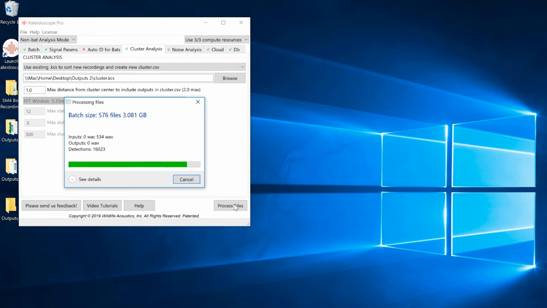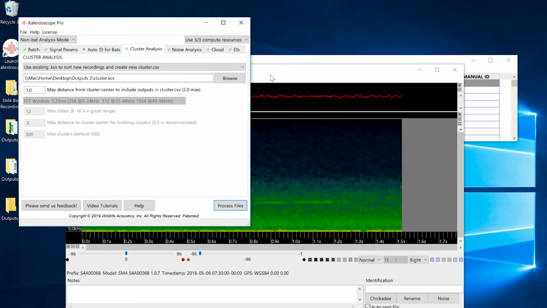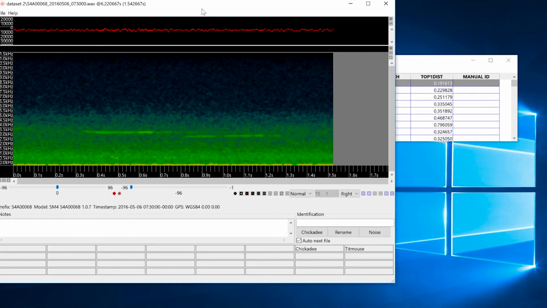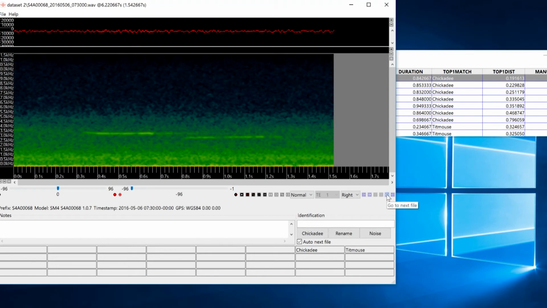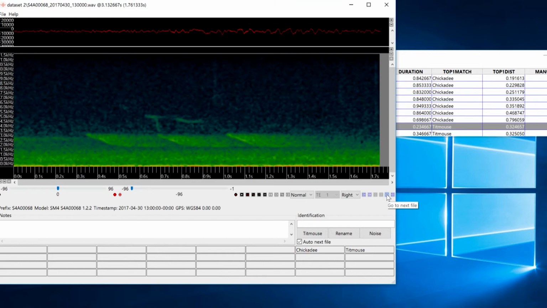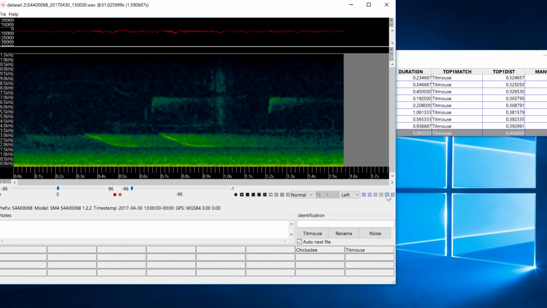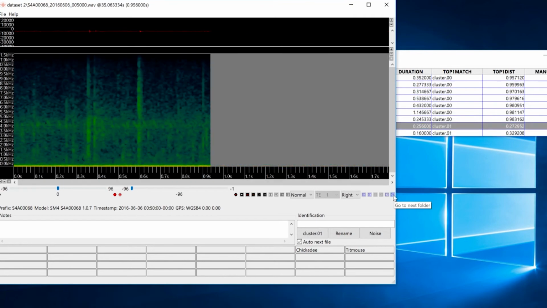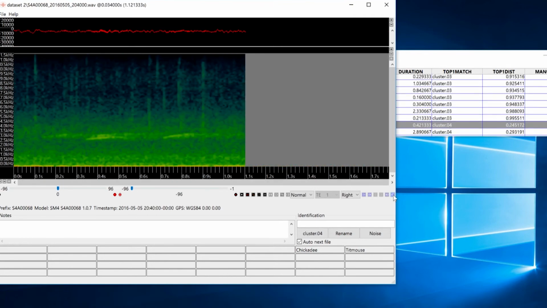Once this last batch process is complete, the Viewer and Results window open again. The vocalizations in the results window have been detected from the new batch of files. They have been analyzed, named, and sorted based on the information in the advanced classifier. Here are chickadees. Here are titmice. I don't see any false positive identifications because the trained advanced classifier can now discriminate between the similar but different vocalizations. And lastly, here are the general clusters with their original names, which I can just disregard.